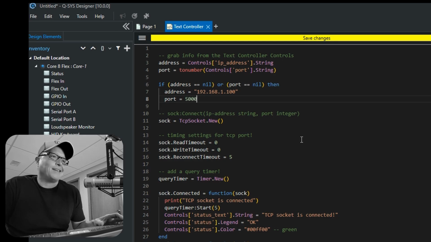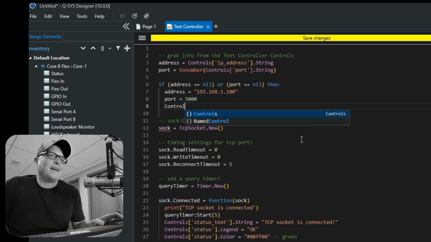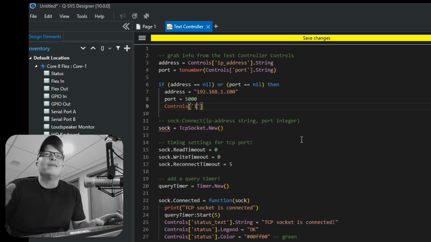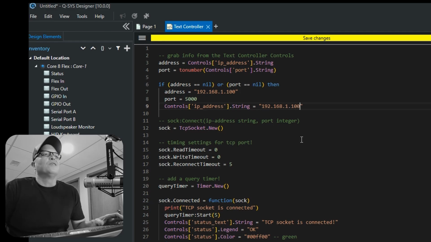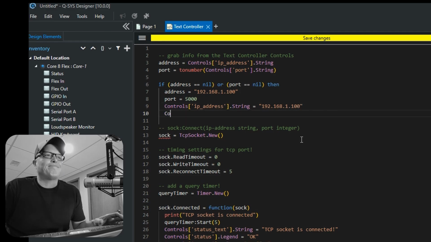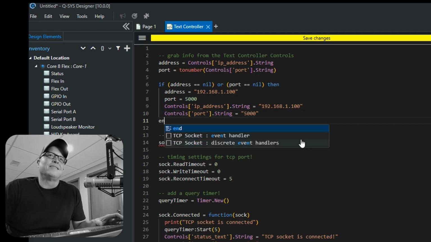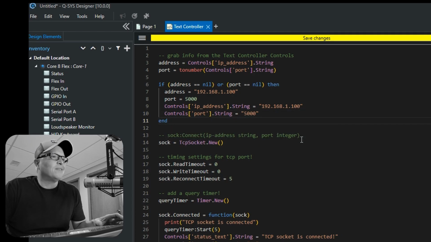Now, technically, once you put that information in, it's never going to cause that error again. But what this block of code does is it says, hey, if the address variable and the port variable is equal to nil, then let's just assign them temporary values. So when it tries to connect to the socket, even though it's not the right IP address, at least the Lua program doesn't error out. So it's a little bit of error checking here. And there we go. On to the next one.